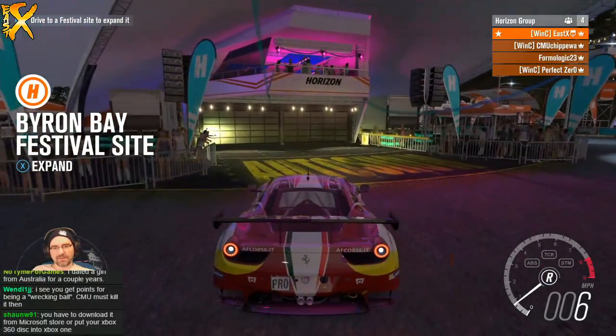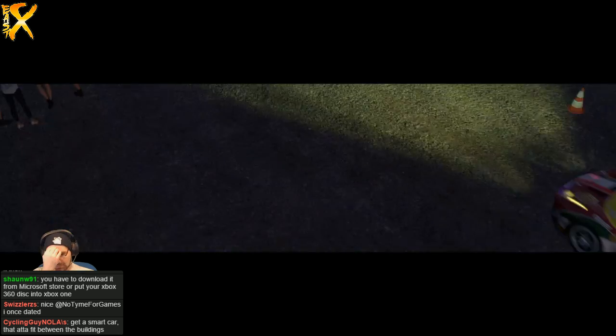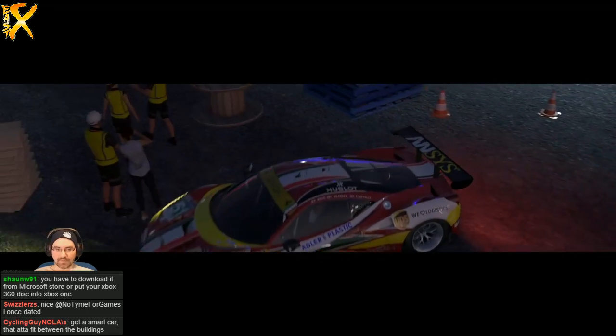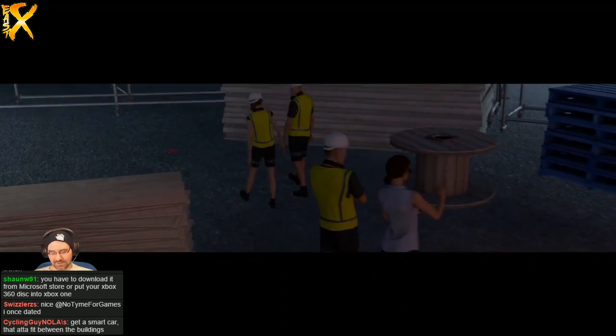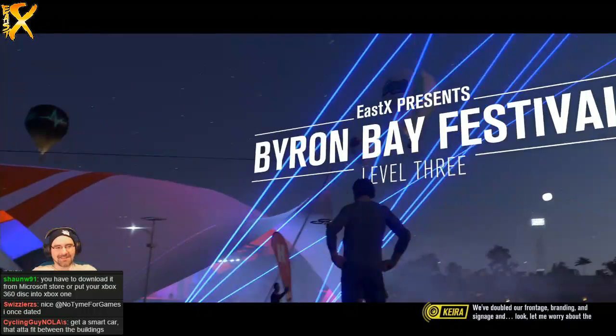Okay, I've come to this festival location and I'm going to expand it. It's part of being the leader of the festival. I got all itchy. We doubled our frontage, 160,000 skill points. Huh, score.